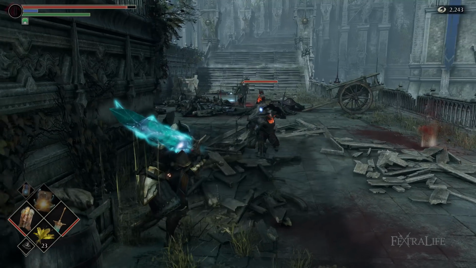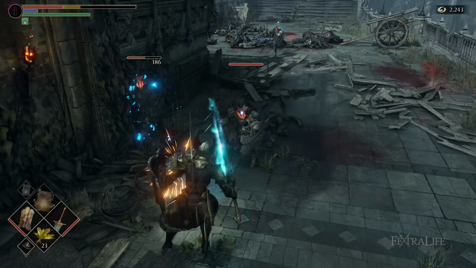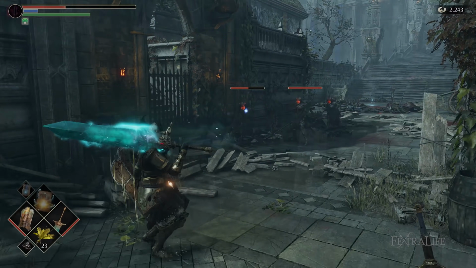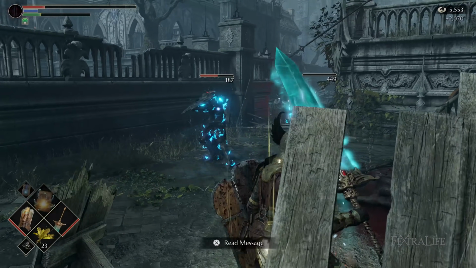Make sure to use the Adjudicator shield or another shield against spear enemies, as these are the Achilles heel of this build. They have longer reach and faster attack than your sword, so you can't just swing away at these enemy types or players. Use your shield to create an opening when possible.